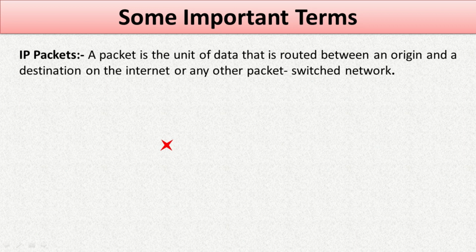Suppose I want to send data or information from one computer to another on a computer network or internet. The data will not transmit in the same size and format which is there in your computer. The data or information is first divided into small pieces called packets, and these packets are routed to the destination computer. These packets contain a header, and the header contains addresses and the serial sequence in which packets are reassembled at the destination computer.